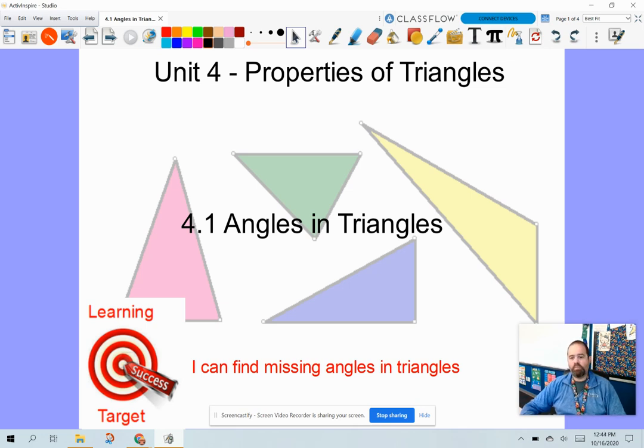So today we're going to keep it pretty short and sweet, honestly. We're going to start our next unit, which is all about triangles and the properties and the relationships between the angles and the sides. This is probably one that you've done at some point. I know they start teaching this as early as middle school, at least the basic concept. Some of the stuff that we're going to do is a little bit more involved, but today we're going to keep it, like I said, pretty short and sweet.